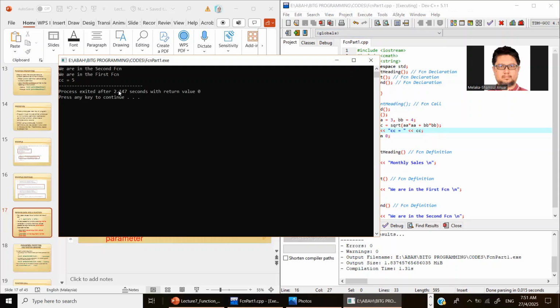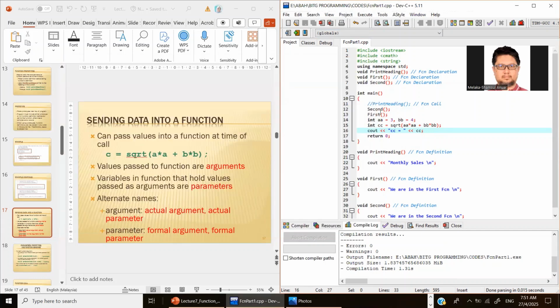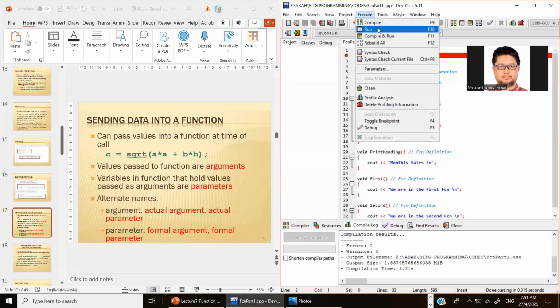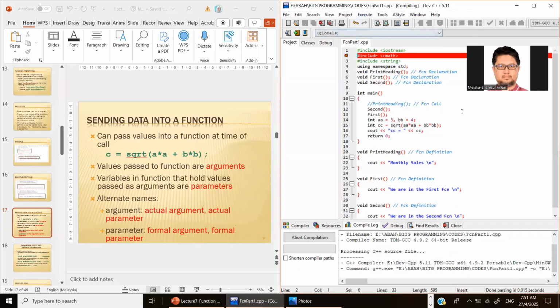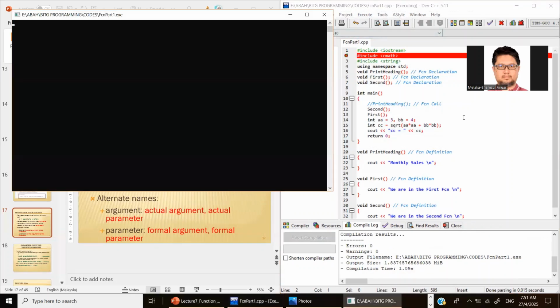Okay, so that's Pythagoras. In order for us to be able to use square root, we must include cmath. If I undo that, will it run? It still does.